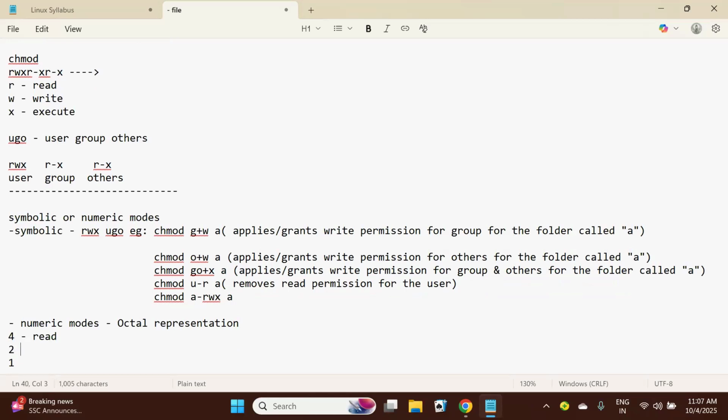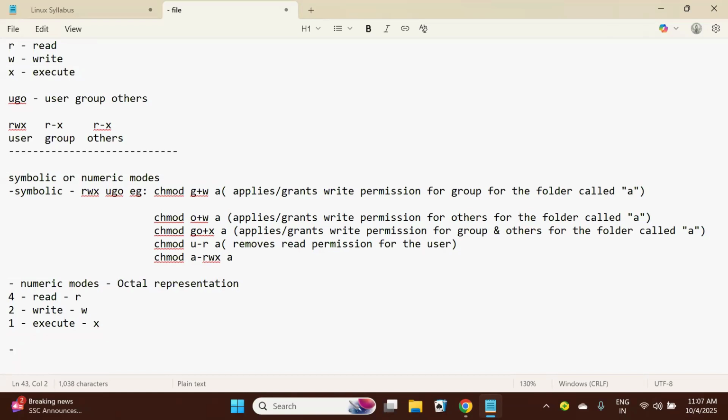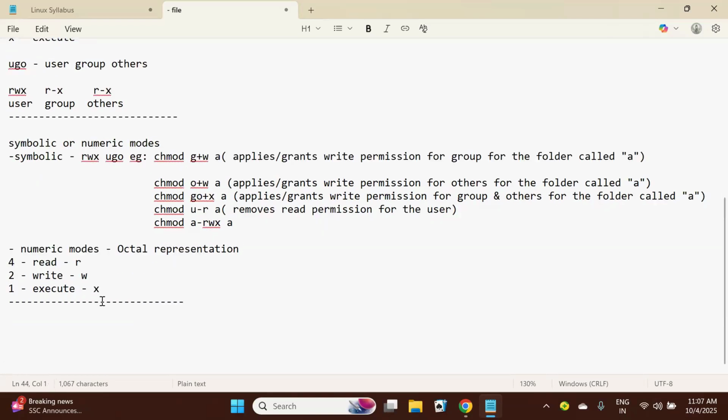So 4 means it's about read, 2 means it's about write, 1 means it's about execute. That means it would be read, write, and execute. Instead of giving rwx, we'll be giving this value.